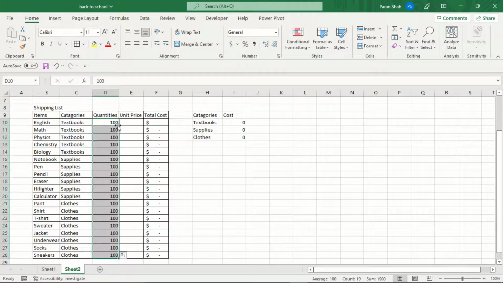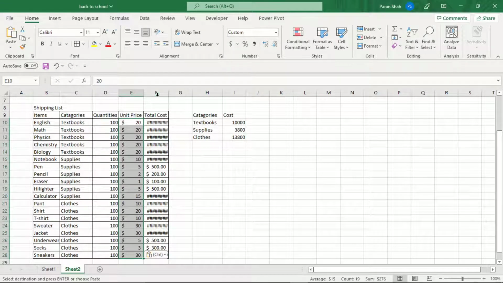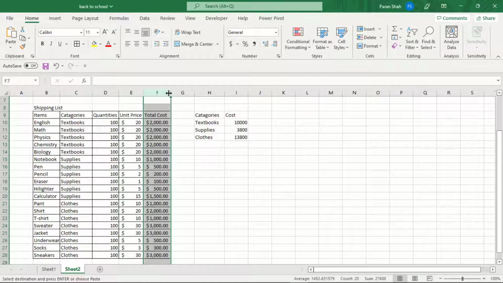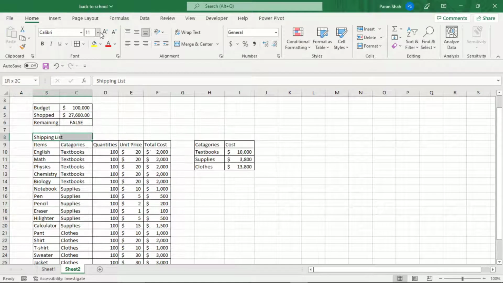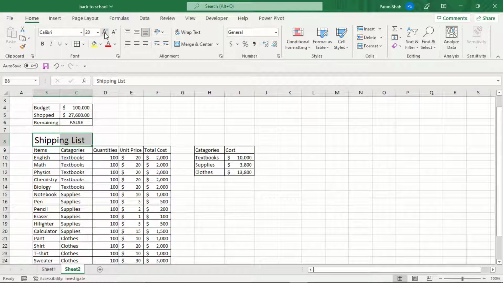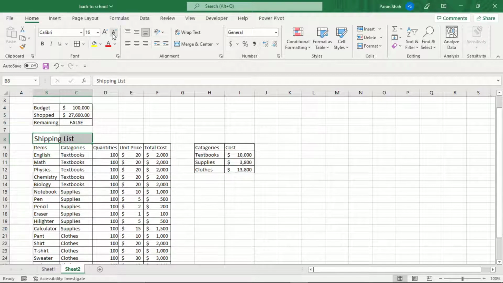Now, this is the time to put some numbers in the cells. As an example, we want to check with quantity 100 and unit cost according to the market value. Okay, easy peasy. We can see the shopped amount is $27,600.